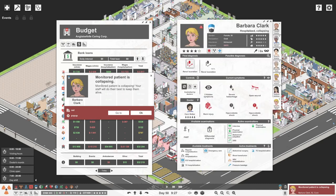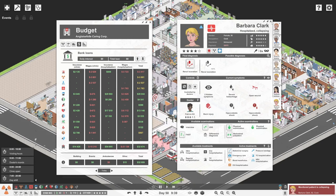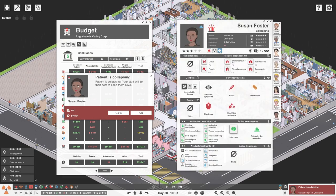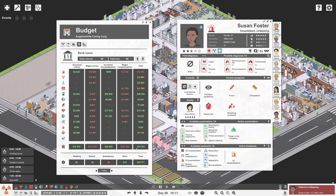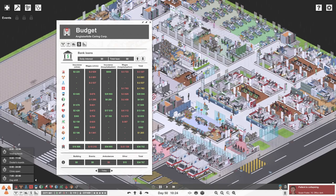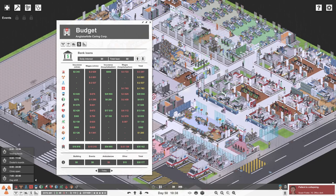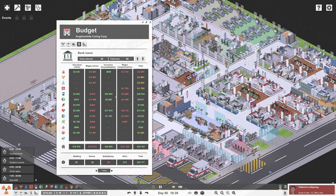Oh, patient. Renal laceration, open wound. Give us some emergency care. I don't know why they don't do the emergency care. Close that wound. Oh, yes. A hypovolemic shock. She's had a transfusion. Hopefully they'll give her emergency care soon. Yeah, blue light her. How much have we made? Okay, 33,000. Most people will have left by now. Pharmacy is ticking up nicely. But yes, so we've made 35,000. That's about 50,000 for overnight. Yeah, 54,000. I could have just looked down there. That's me doing the maths in my head. But yeah, 55,000 with patients staying in overnight. I think that's not bad at all.